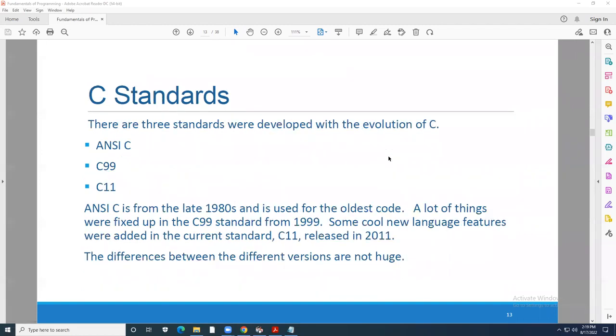Okay, so the features of C, and then C standards. Right? What are standards? Standards in any programming language, we have a set of rules.